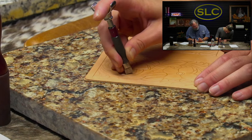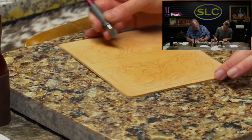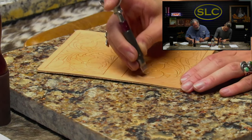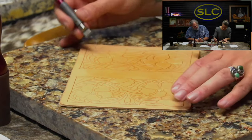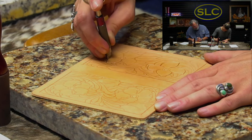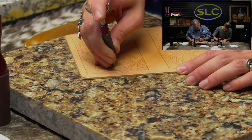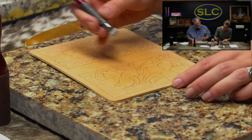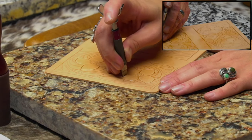Don't be a slave to the pattern I've drawn here, because when you trace over paper onto a piece of damp leather, you'll hit soft spots and a lot of times the mark doesn't go exactly where you want. So just make sure you end up with a nice, smooth pattern. When you get to the end of a cut line that ends up out in the middle of nowhere, fade those out into a hairline. You don't want to just make a blunt stop - you want to give it some finesse.